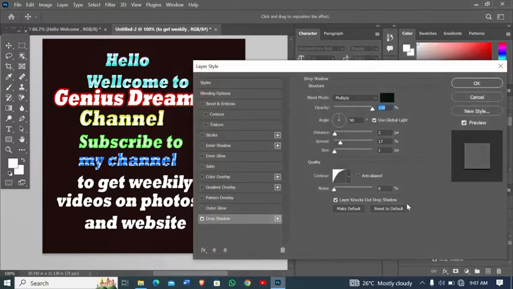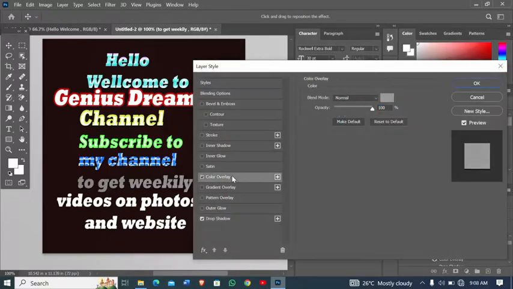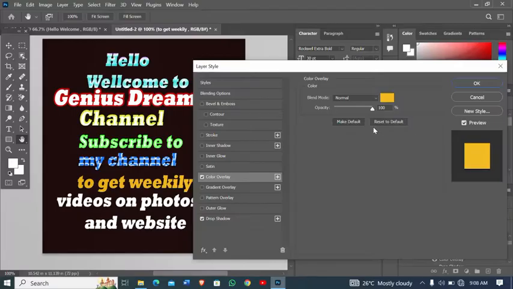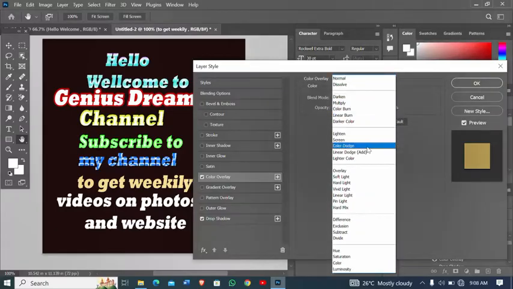So the next is the color overlay. Then I'm going to select a color tool for that one. And I'm going to use this color. I'll click on OK. Then for the color overlay, I'm just going to decrease the opacity some. Then let me choose a blending mode.